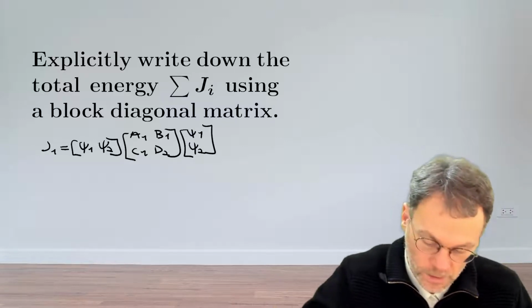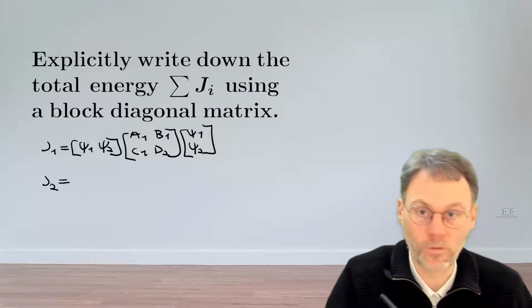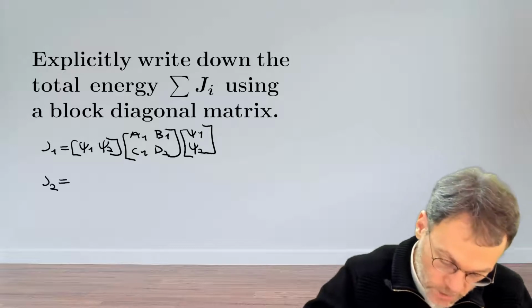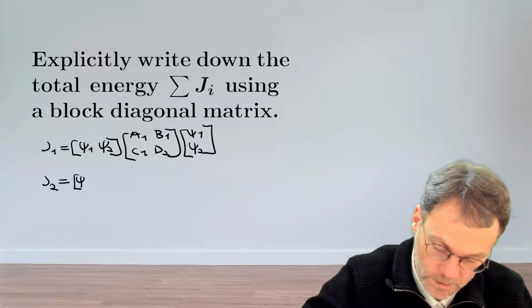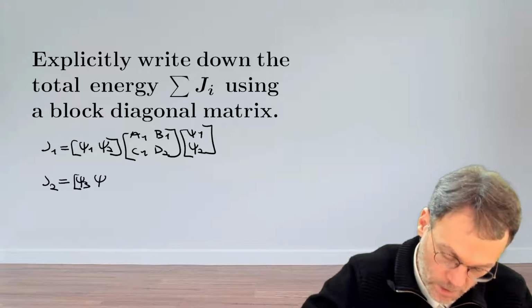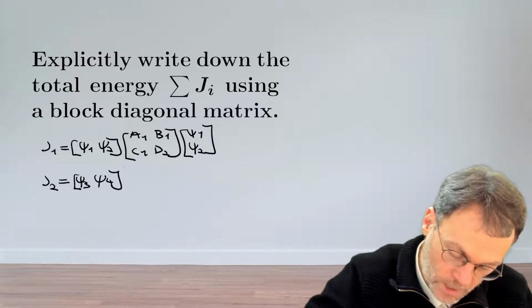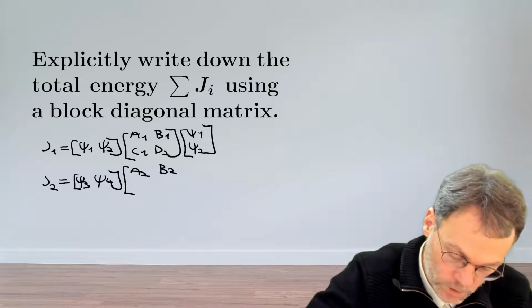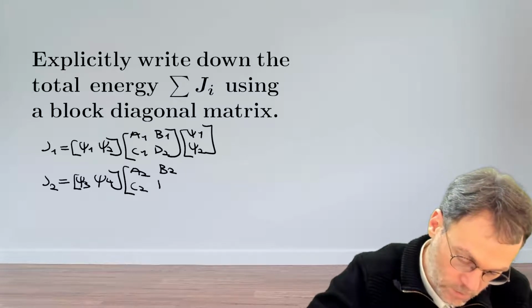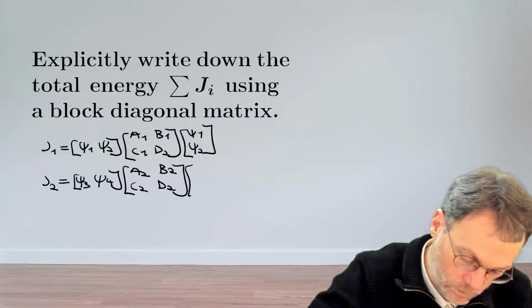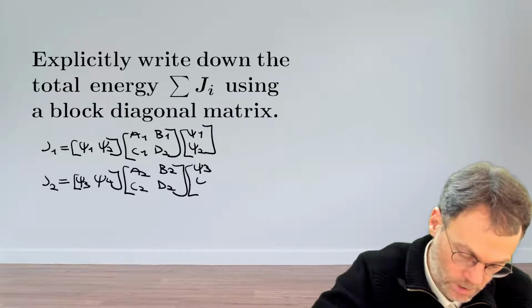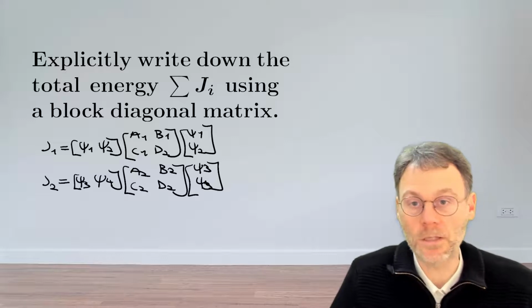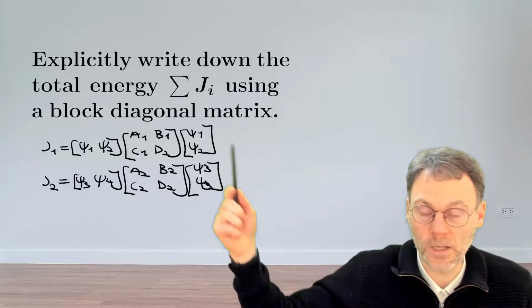You can also write down a similar expression for the energy in the second element, which is next to it. Let's call the fields there in the disconnected numbering scheme psi3 and psi4. That element will also have an ABCD matrix of its own, which we call A2, B2, C2, D2. And then we can complete the equation as follows. So this is how we can write the energy in a matrix form for each of the individual elements.